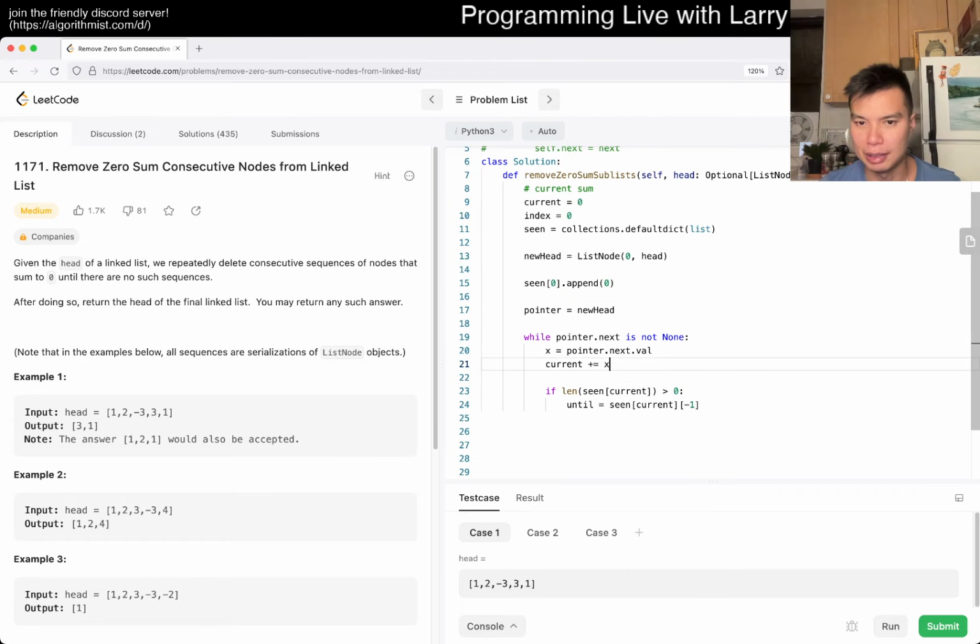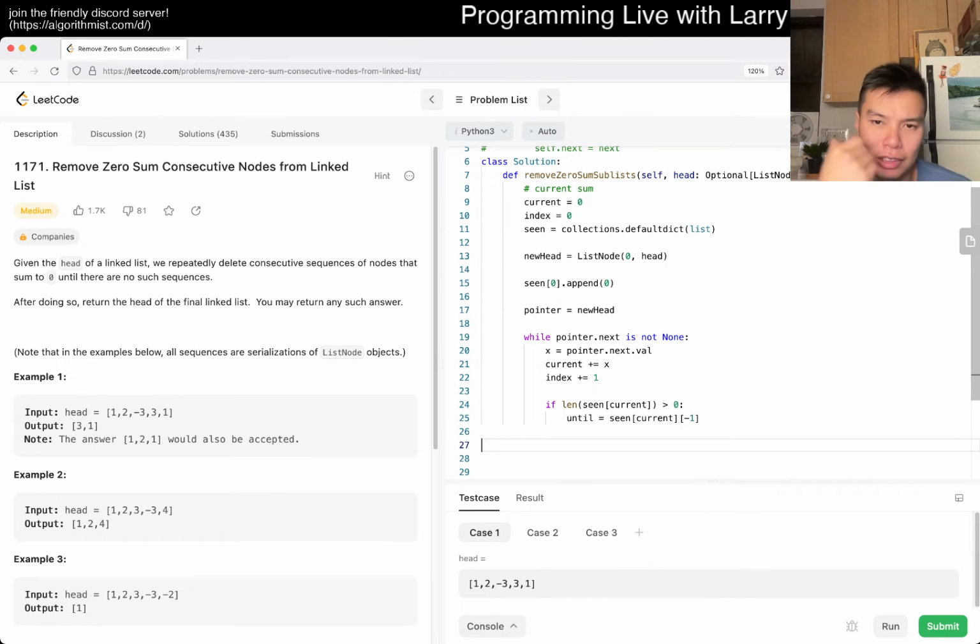let's also up the index currently. You could also do the first or last. You can pick any number in the seen array, to be honest, just because that's the definition of what you want to have here, is that they all sum to 0 given the current number, right? So then here, this is the until. I did think about using a stack. I guess I have to keep a stack then, right? Either a stack or just the pointer itself.